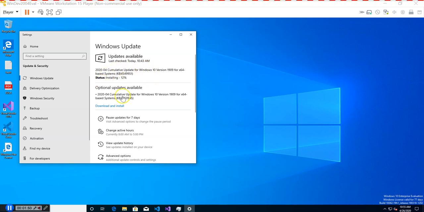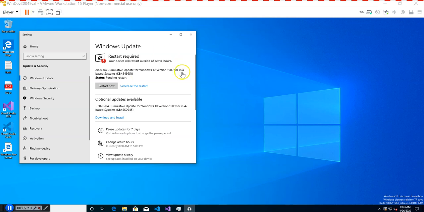Now this process is going to continue as it cycles through the different patches that are available for the system. As you can see, now it is patching, it is installing another patch, a different patch. So please be patient. It is now more than 10 minutes and the process is still ongoing for my system.